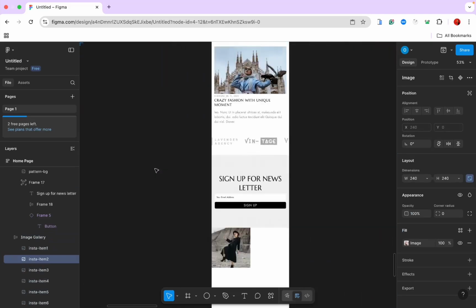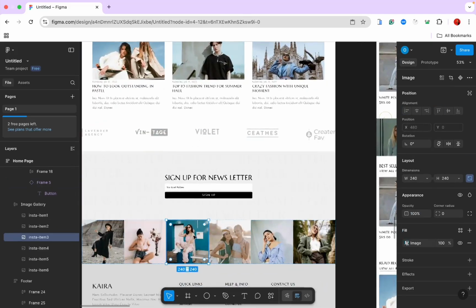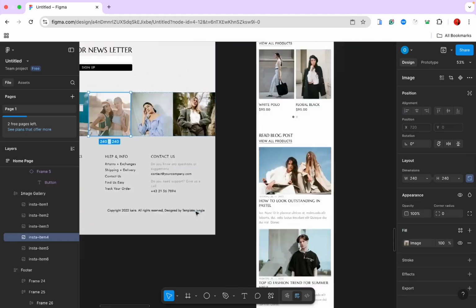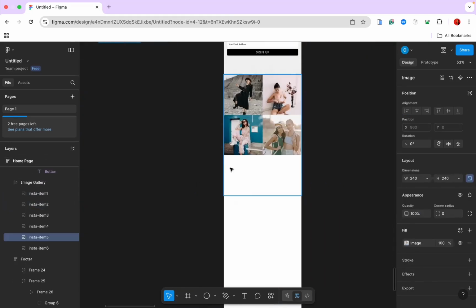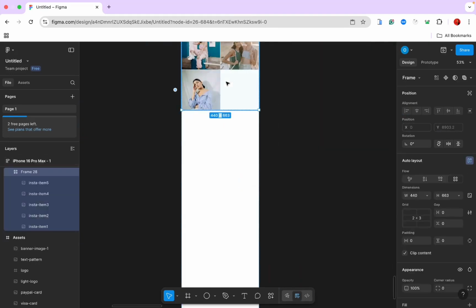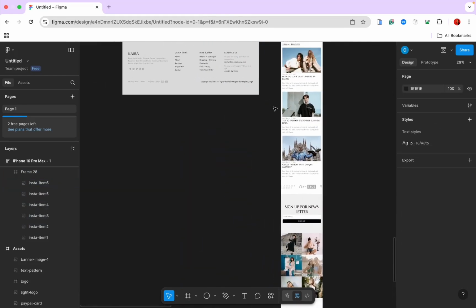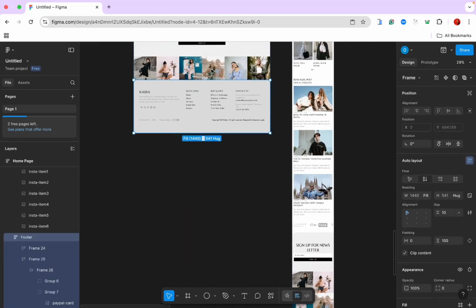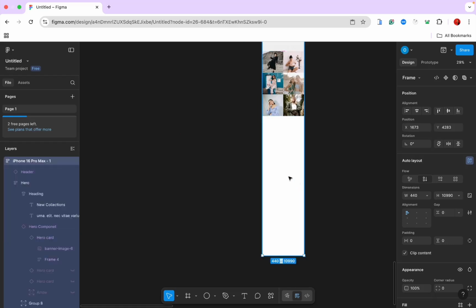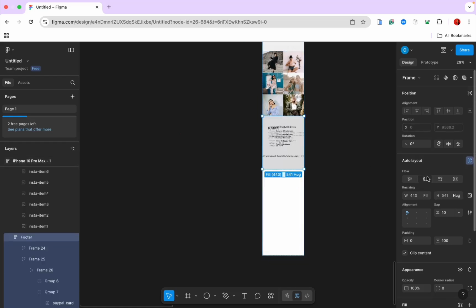Do the same for the second. We are done with the section. Lastly, we're going to copy our photo and paste here. We want to make this padding 50.